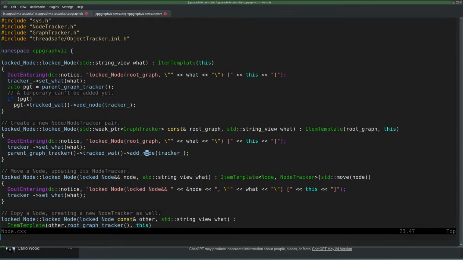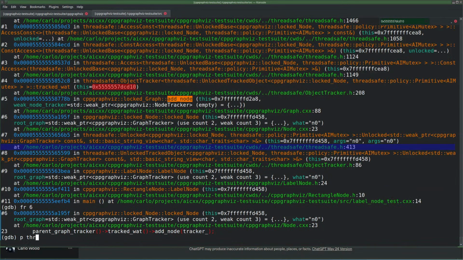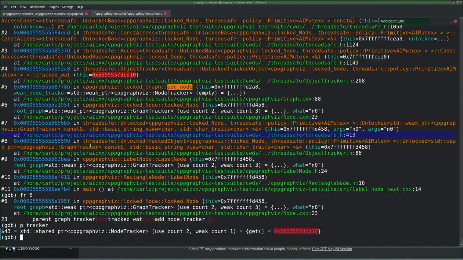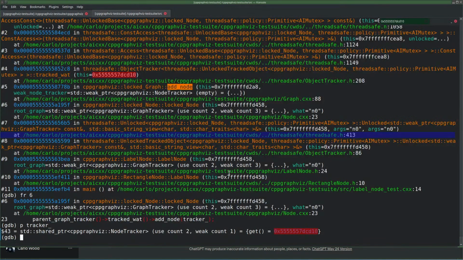Let's just print it. This is line 23. That was here, which is frame 6. Print tracker. Totally sane. So that's initialized. Oops. And then, I mean, even the content is initialized, I bet, which I can also print.